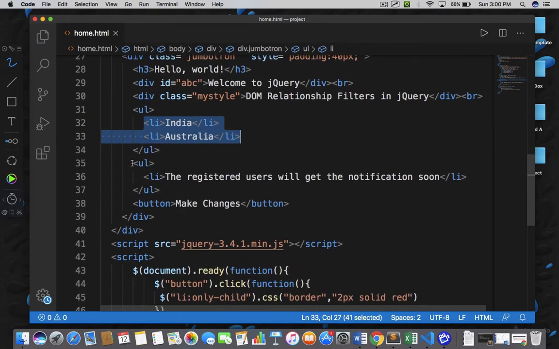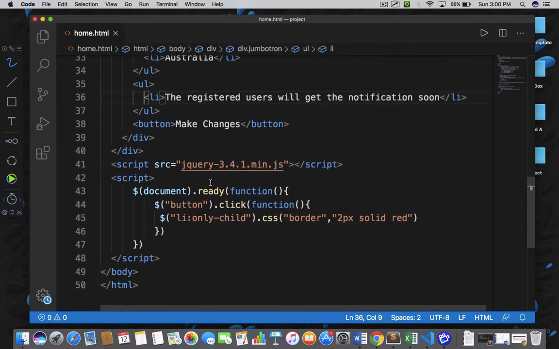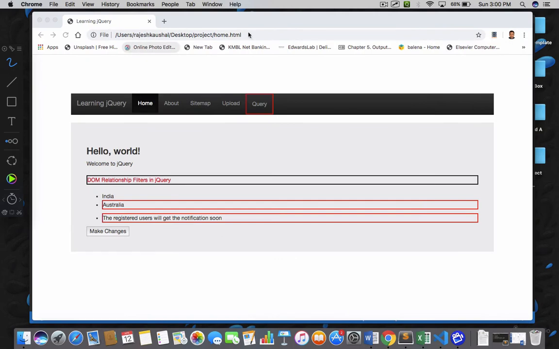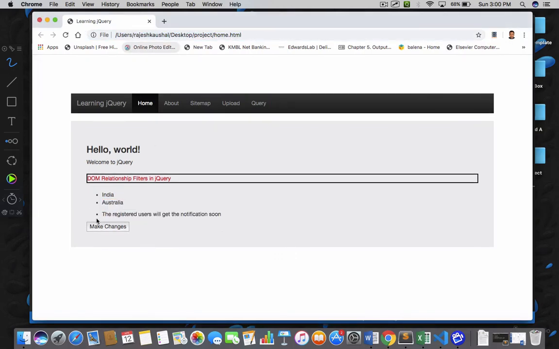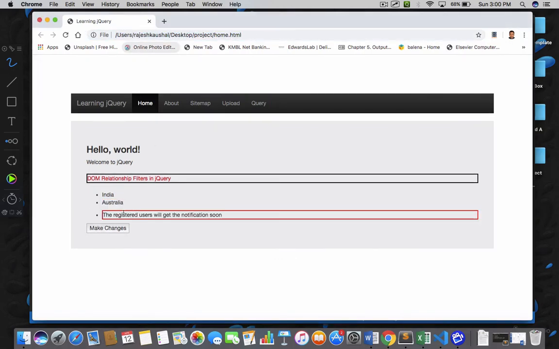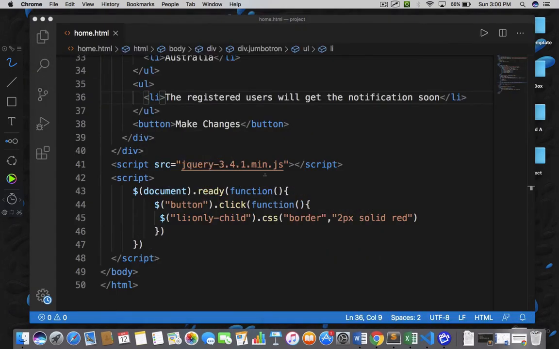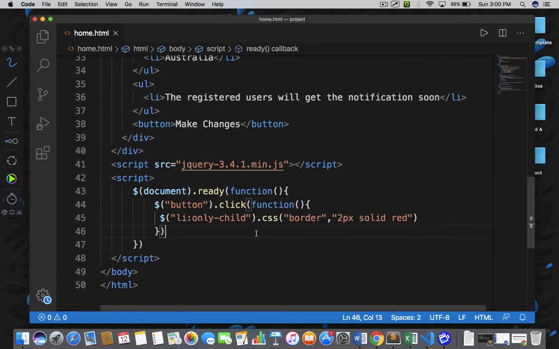Now if you look at lines 35, 36 and 37, this li is the only child of the parent, so it must have a red border. Now if you go back here and refresh your page and click on make changes, see, this is the only child and that is why it got a red color border. So let's go back and apply some other filters.